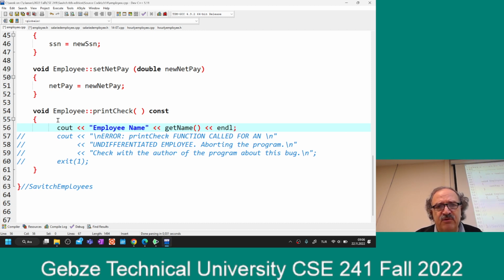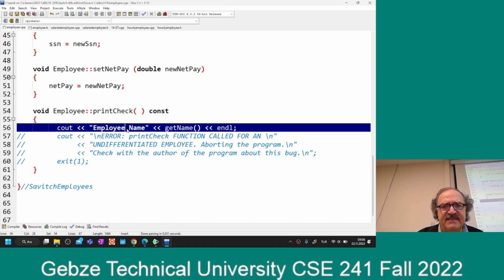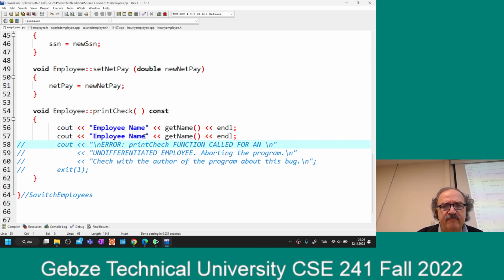Then what am I going to do? I think I am going to print SSN: employee SSN, get SSN. That's it. So this is what I do in print check.